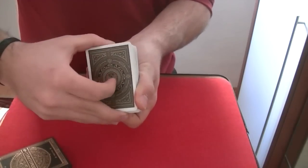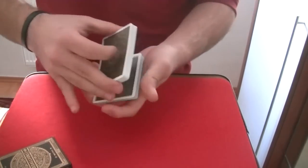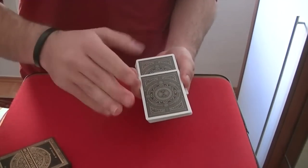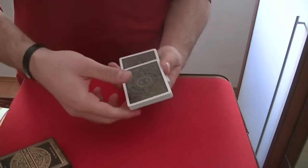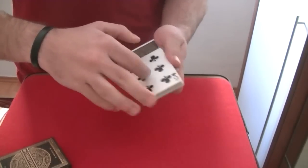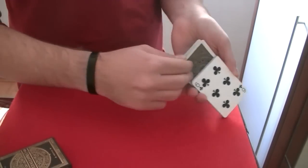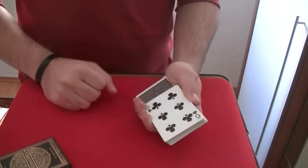And by saying that, I've already caught my break on top of the random facing down card over here. Now I'm gonna push the remaining cards above the break like so to the front, and say, usually magicians shuffle them facing down into facing down. I'm gonna try something different, turn around the top packet, okay, and push them again towards the spectator so they can see here a facing down packet, which is actually facing up, and a facing up packet.